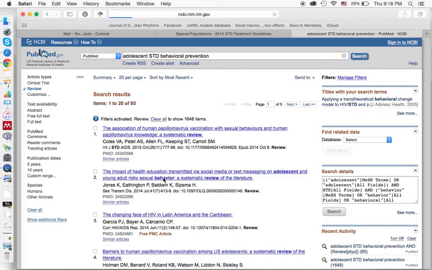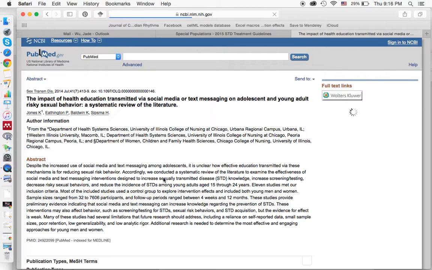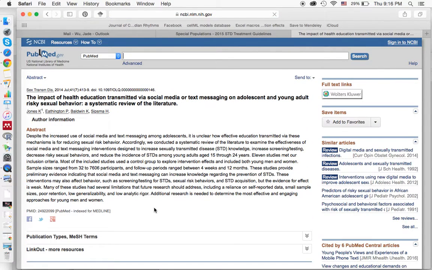You can click on it and that will take you to the abstract for the study. The abstract is essentially a brief summary of the study, and by skimming it over, we get a sense of what they did in this review, which is actually a systematic review. That means the authors went through a very rigorous search process, more so than what we're doing here now, actually. And they did that to make absolutely sure that they wouldn't miss any studies that are pertinent to their research question. So this is very good. We know they did a thorough job.